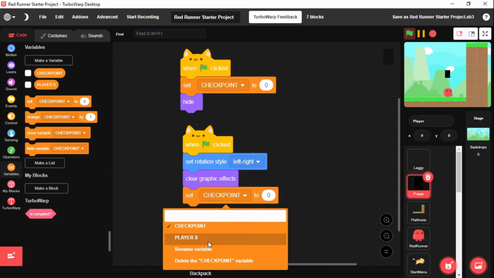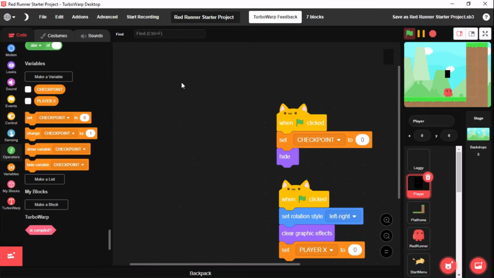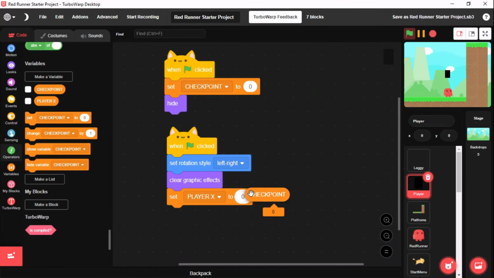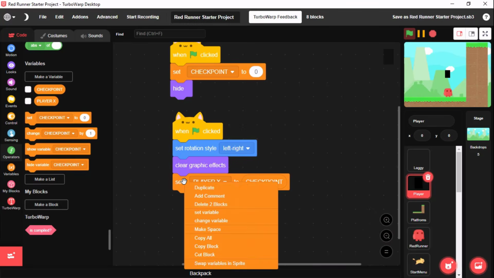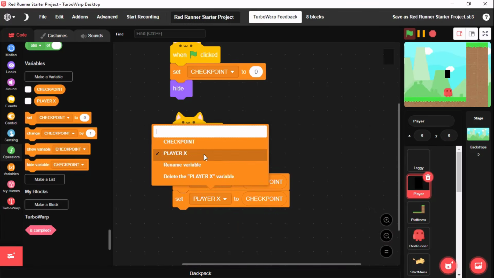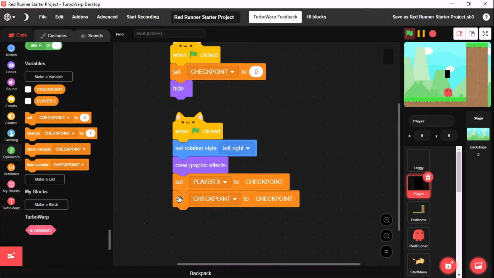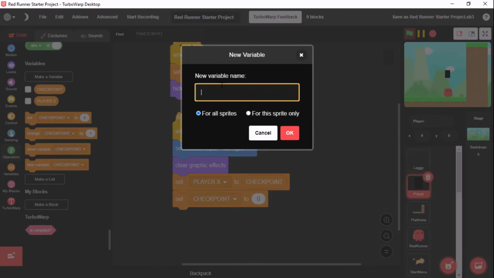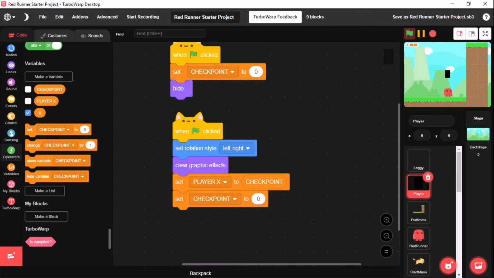So set player X to checkpoint, and duplicate, and we need to set checkpoint and make a new variable called X for all sprites.